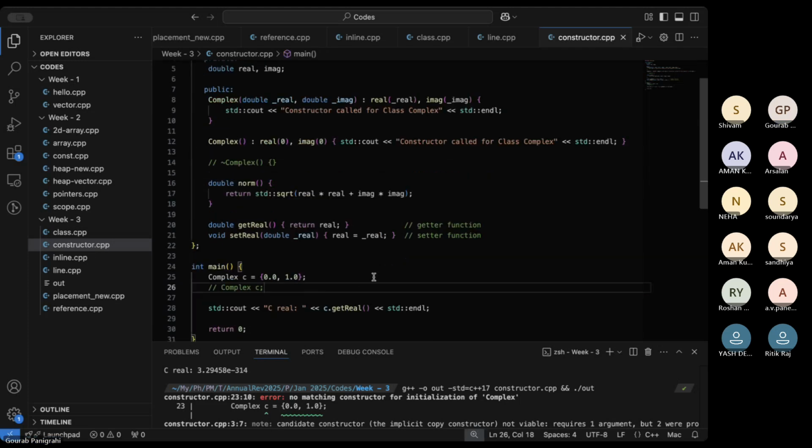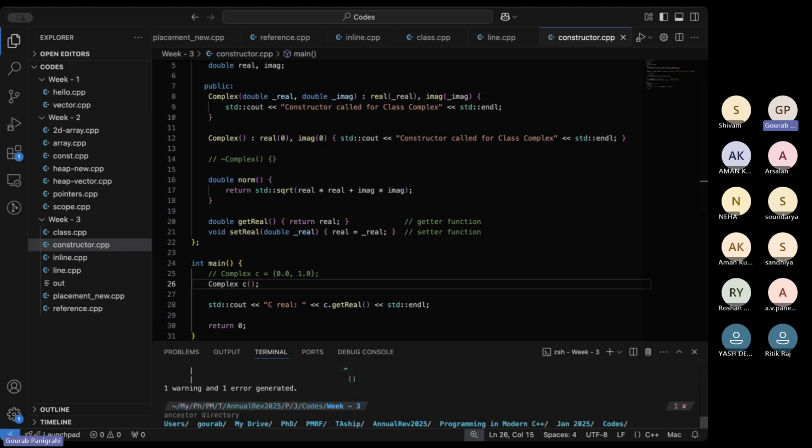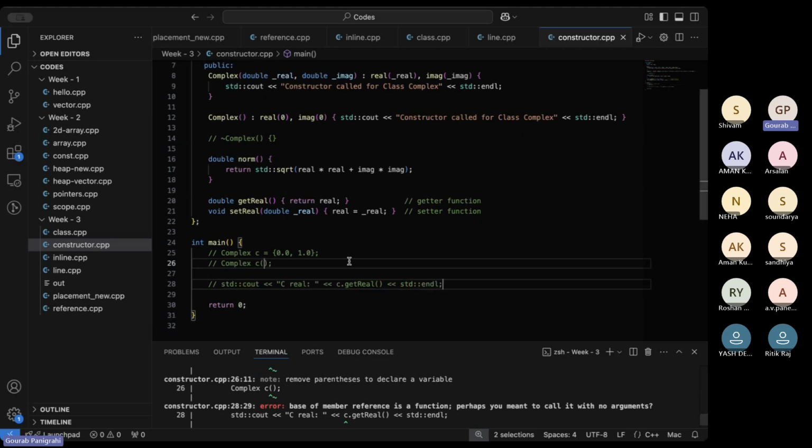Include brackets with the object while calling the object. Okay, sure, I think it should work. Let's see. Let's not worry about that function for now. Go step by step.